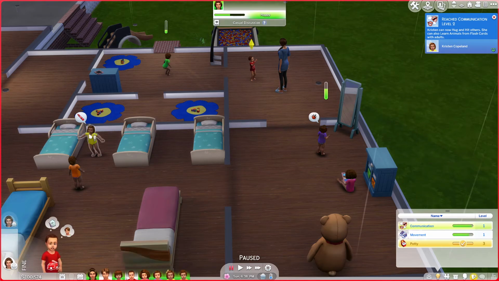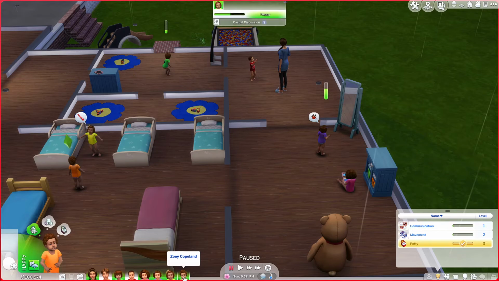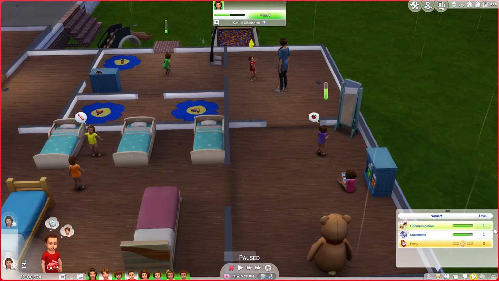Alright, Kristen has reached level 2. So talking to a sibling is the next best, I guess. So first we have Blarfy, or whatever his name is. We have talking to Toddler. So if you have twins, that would be a perfect option for them. It will probably be her talking to him talking to his mom next, because it looks like he's at 93%.